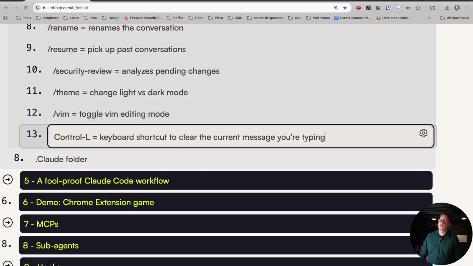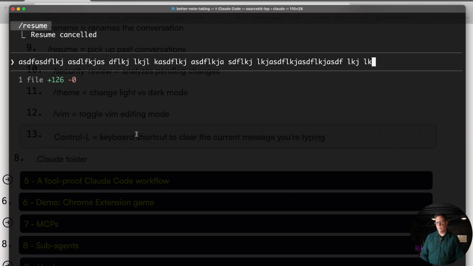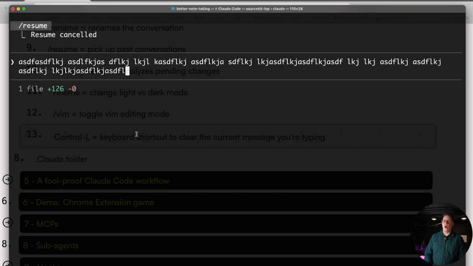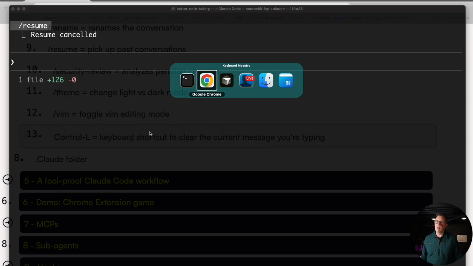One other hot tip, Control L, at least on Mac, is how, let's say you have like a million things pasted and typed in this prompt. Well, you can't select all to delete this entire thing. I'm hitting like Command A and it's not actually how it works. But you can just press Control L to very quickly delete everything in that current message. That's not Claude Code specific. You can do that in the terminal, period. But I literally had to go Google that at some point. I was like, what is the command to clear out my current thing? Well, it's Control L. You know the drill at this point.